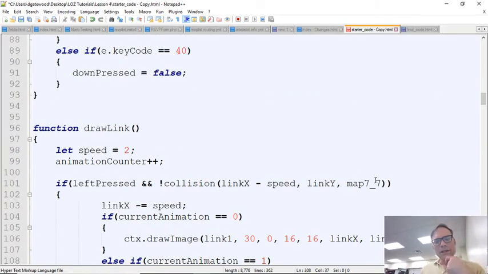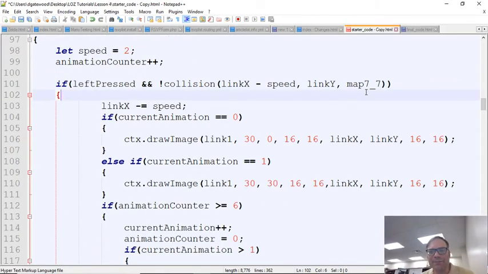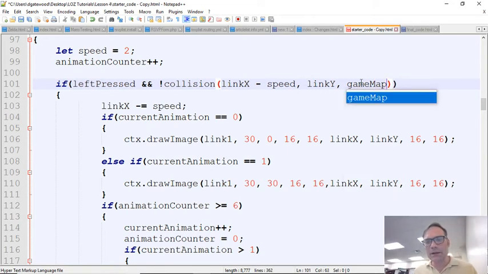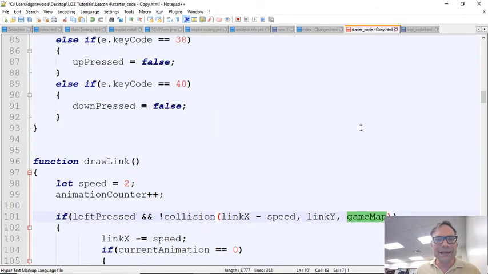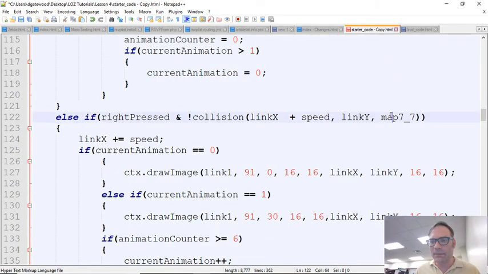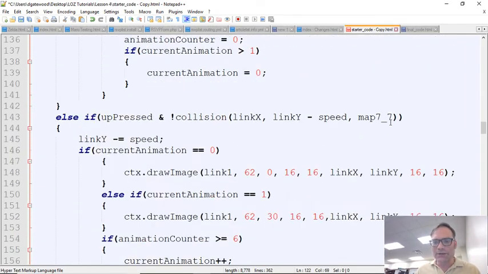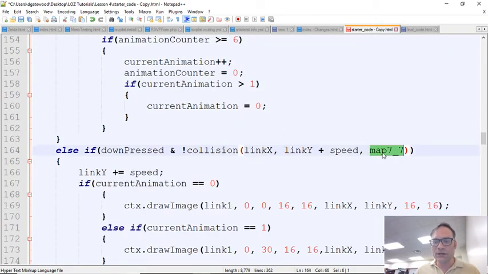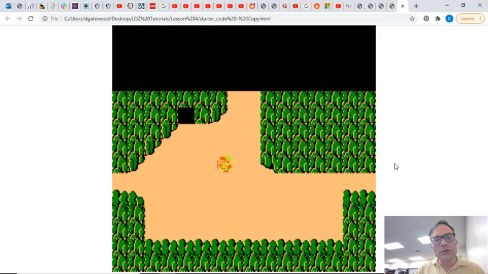So here, instead of map 7.7, because remember this is our static map that we are using, now we're using a dynamic map that is going to change as we move through the levels. And so we're just going to say game map. So wherever you see that map 7.7 inside of the movement code, we're just going to change to our dynamic map, which is going to change when we move into a new map.